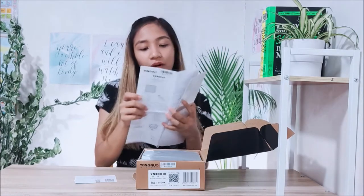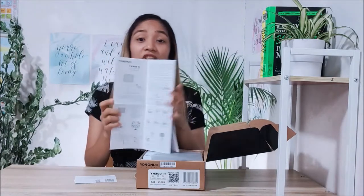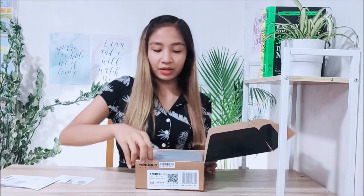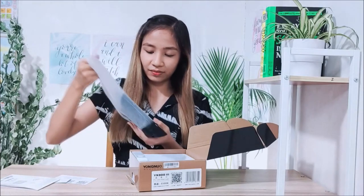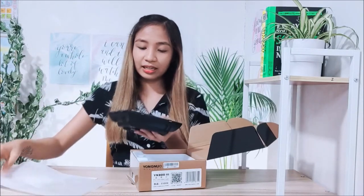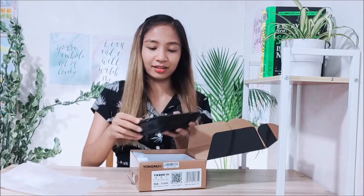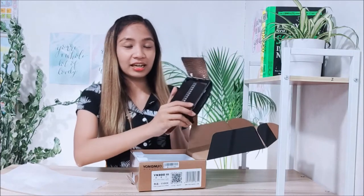Okay? So, ayan. Ito naman pala sa likod. Te, may English naman siya sa likod sa manual. So, kaya natin basahin yan. Okay. Ay, ito na yung mismong LED. Ito na nga siya. Yung LED light niya, no? Mukha siyang tiny, maliit. Ayan. Pag in-open natin siya, ito siya.